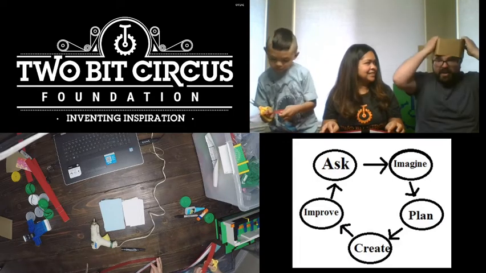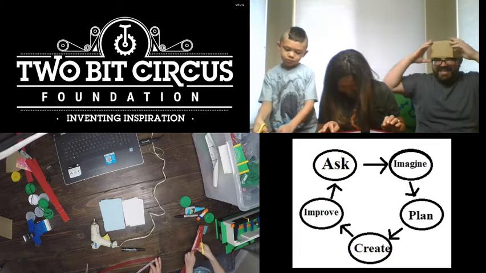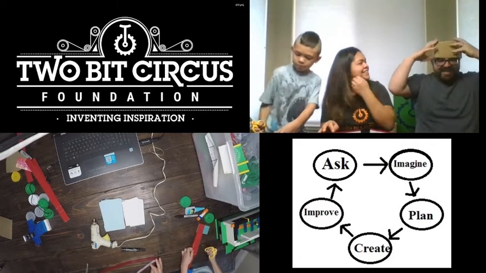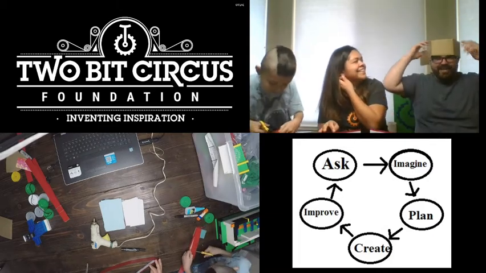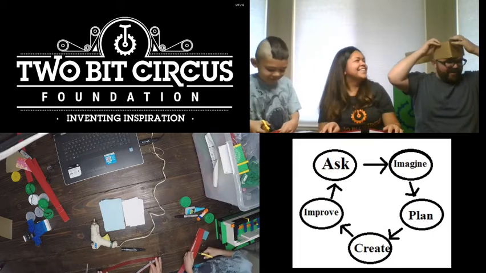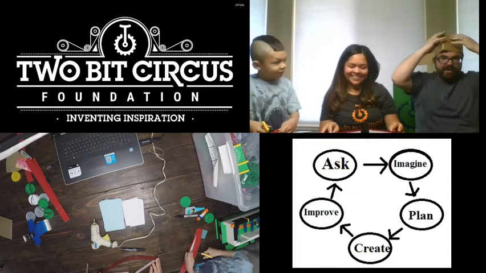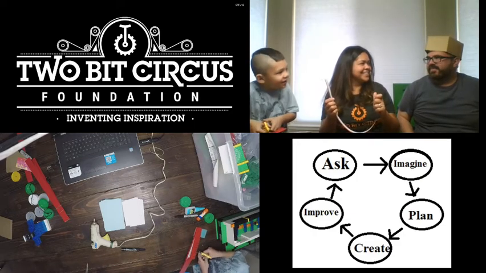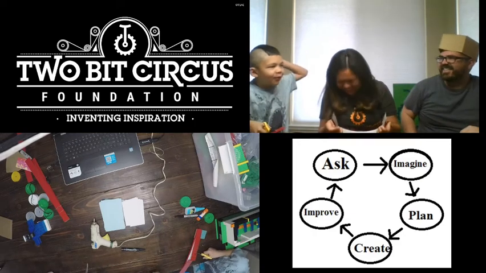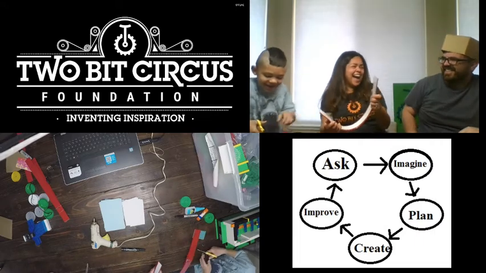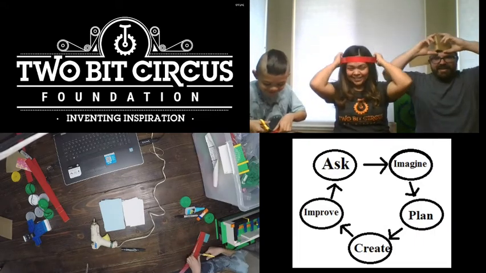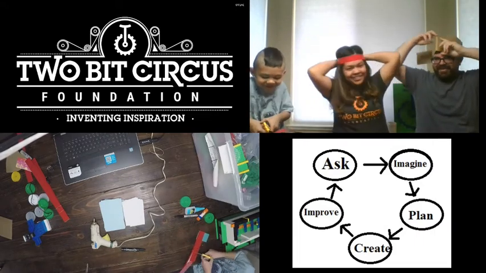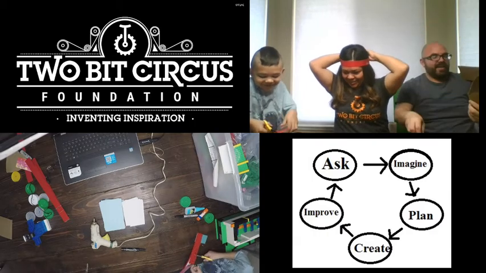Let's see how this fits on my head. I like my headband. It looks like a piñata. It looked like a piñata. I was going for the ninja look, but hey. You look like how they dressed up in the village with those weird squirrel hats. Okay, so now I'm like a hunter, Daniel or something? Boone? I'm Daniel Boone.